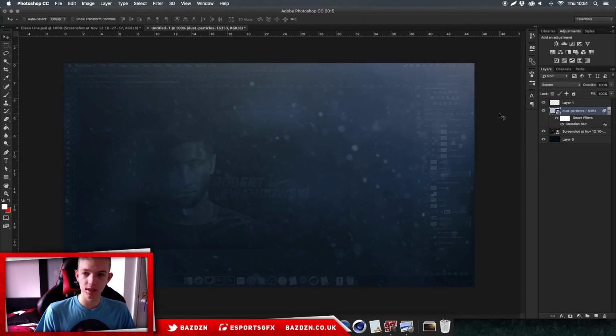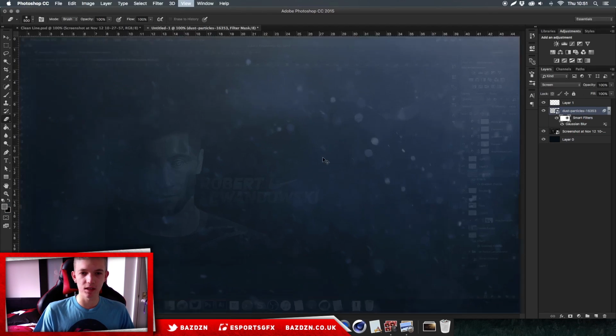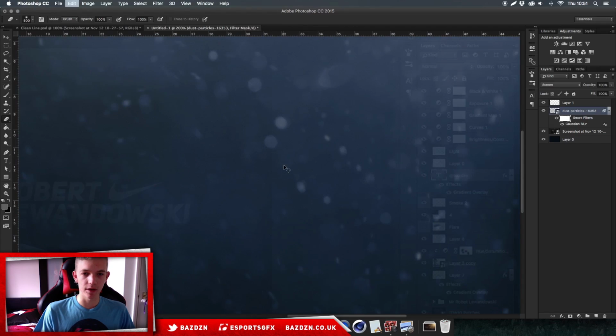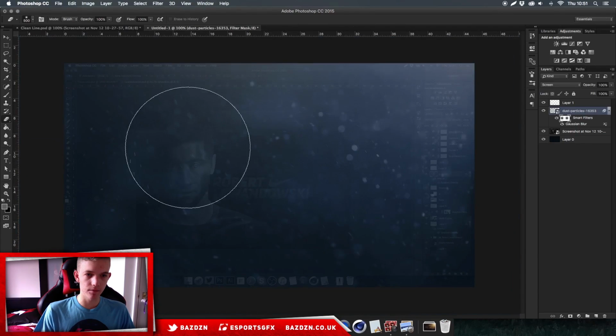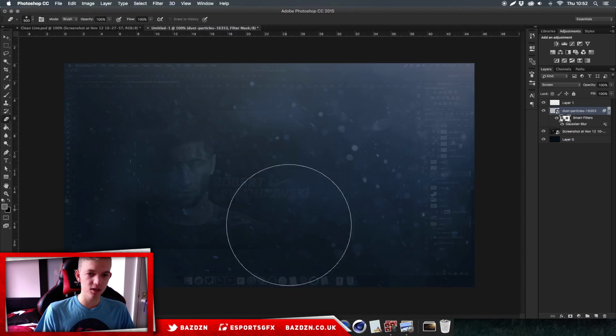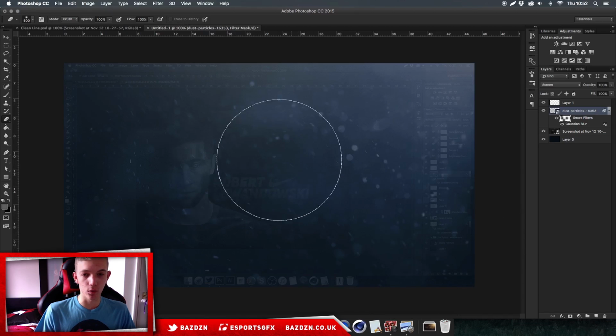And now you can see the smart filter pop up below your layer. So then click on the white box, then go to your eraser tool, and then you can just click, and as you can see, it erases the blur from the layer that we just added. So you just want to erase some of the blur, and then it gives the effect as if some of the particles are further away than the ones that are not blurred, and those are closer. And yeah, it looks really cool.